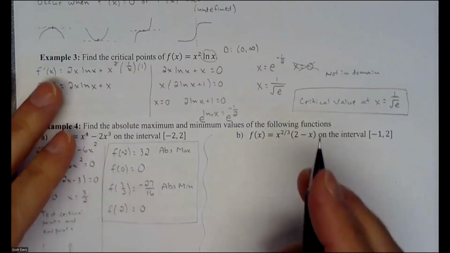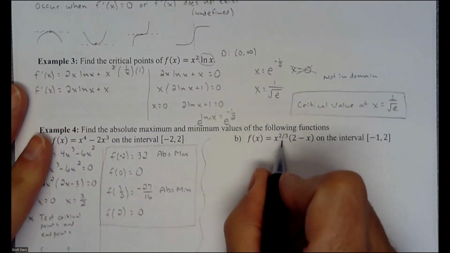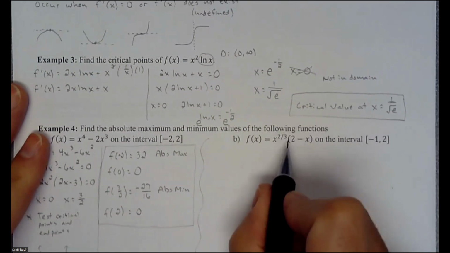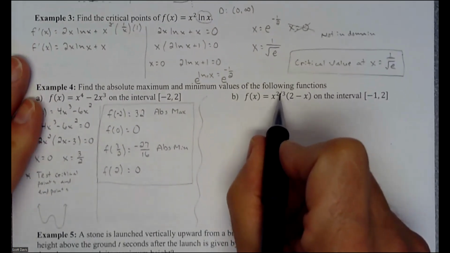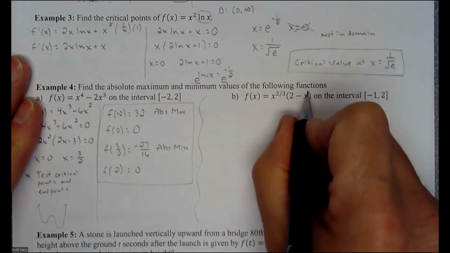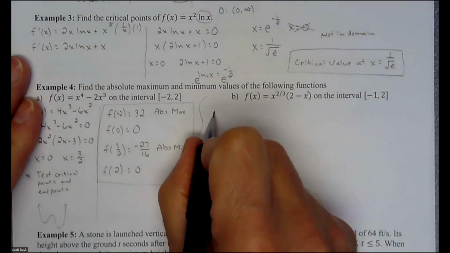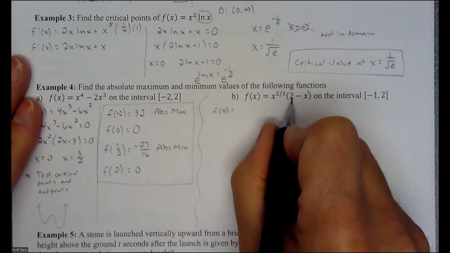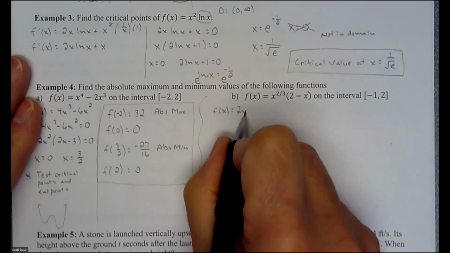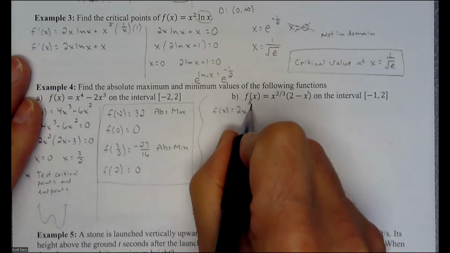Let's put all this together. So let's start off with, how do I want to do this derivative? I can do a product rule on this, but I think it might be easier if I distribute this in. And I have a power of 1 on here. So if I distribute that in, I'm going to have a 2x to the 2/3.